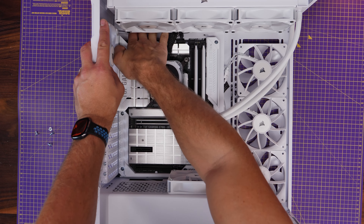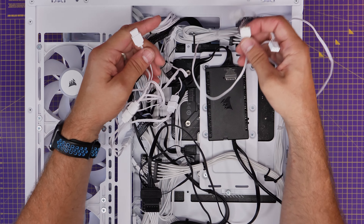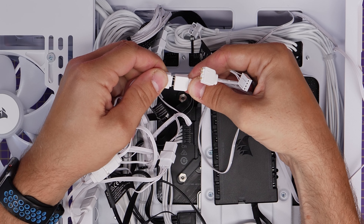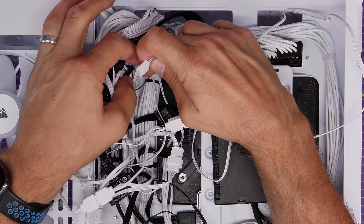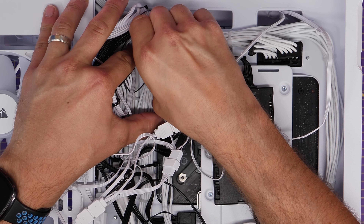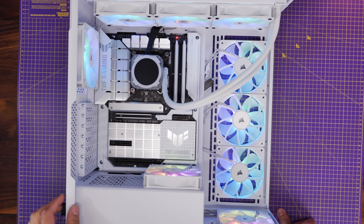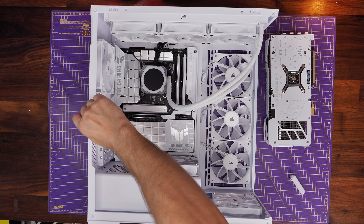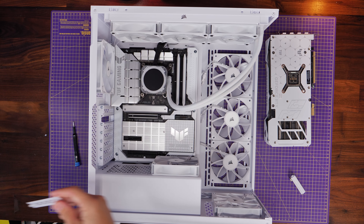Run that cable through to the rear. You could make use of those hooks I showed you at the beginning to neaten things up. Four screws to secure the rear fan, then for the RGB connection I'm taking the RGB connector from the three side-mounted fans and daisy chaining that rear fan into it — this gives it RGB lighting without needing an additional motherboard connection. But the fan power cable I'm plugging into a separate chassis fan or system fan header on the motherboard. I wouldn't recommend daisy chaining four fans for power, as some motherboard headers might not handle that amount of power, so stick to three for fan power.